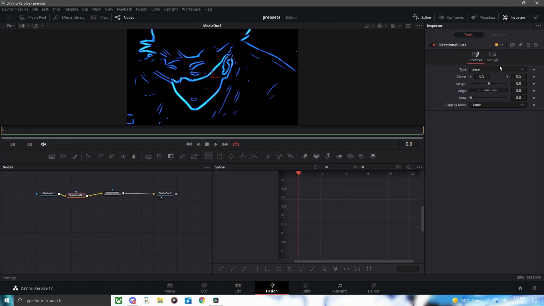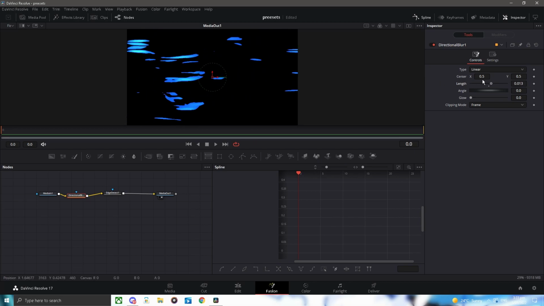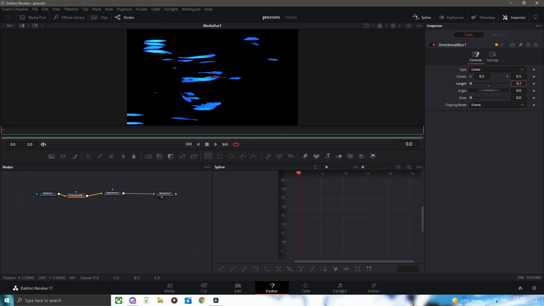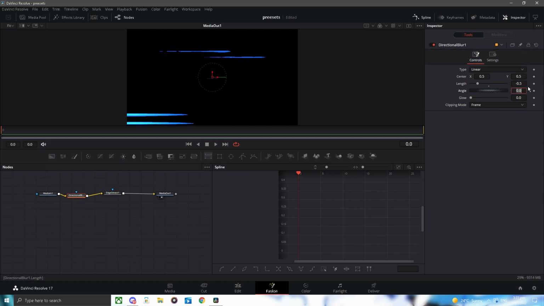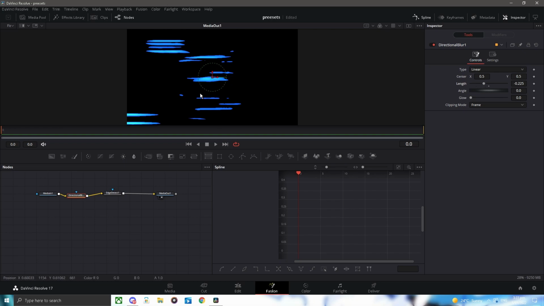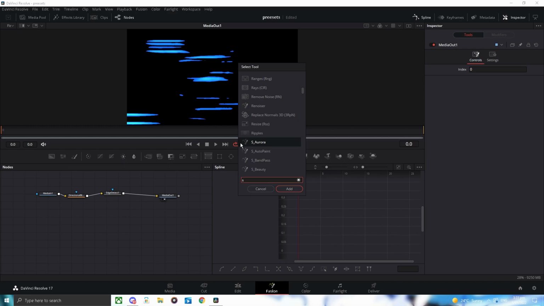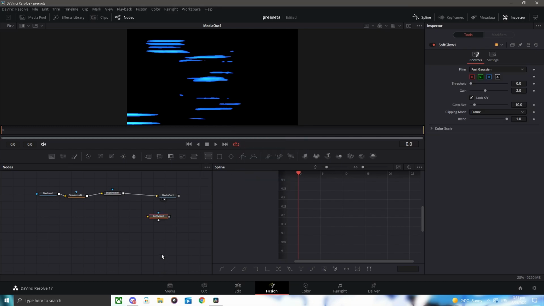Once you've done that, you want to mess with your settings. So basically I normally go like my, wait, let me try this. This might be easier. Okay, yeah, maybe 0.5. All right, maybe not 0.5, you can mess with them. It doesn't really need to be perfect. It needs to have something like this. It needs to be something like that. And then the last tool you want to use is Soft Glow.